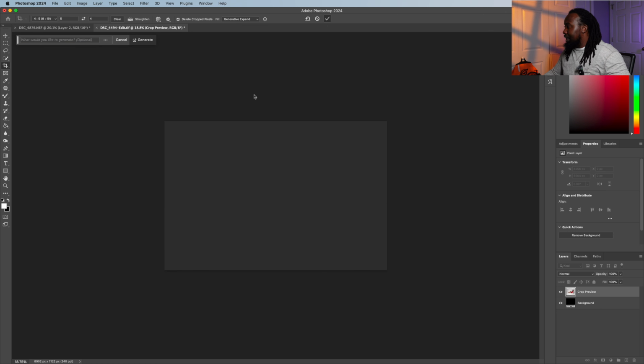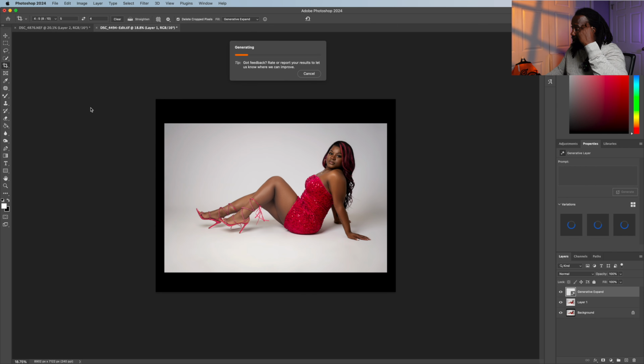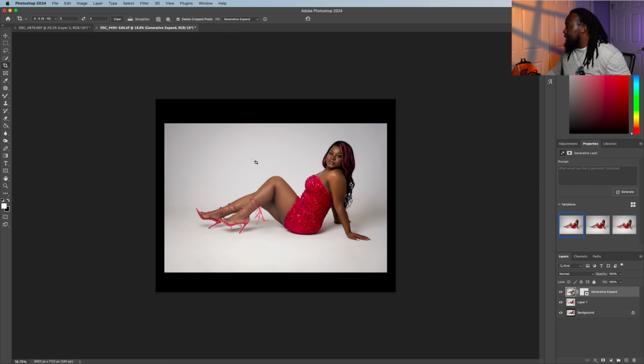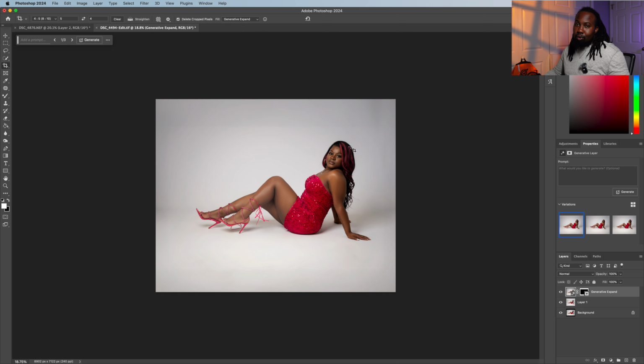What it's going to do is fill it in for you, so it can save you time doing the work. That is another way of doing it. I use it sometimes, but I like the other way. That's my personal preference, but it's all your preference what you want to do. It does work the same. As you can see, it works exactly the same.